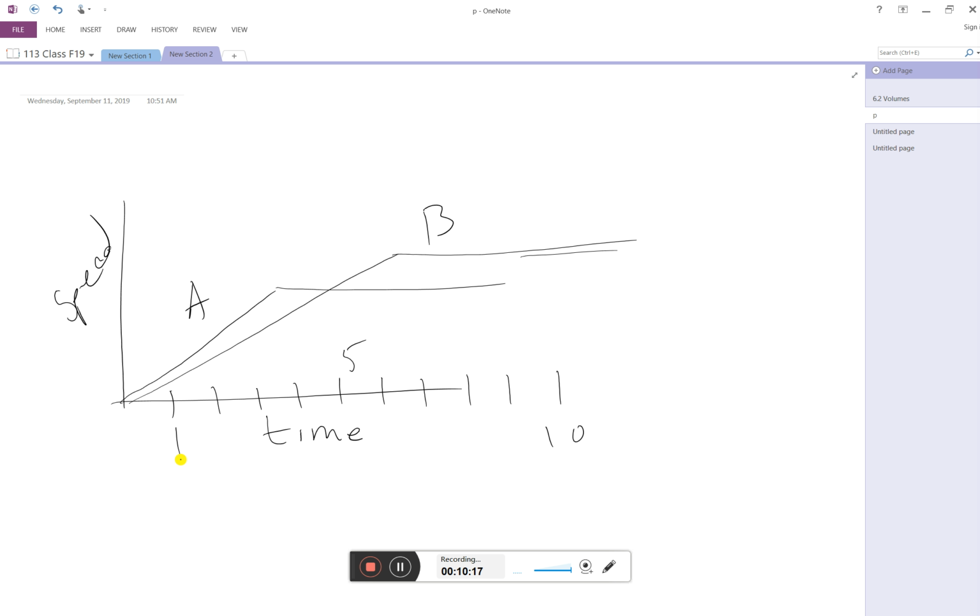Has B caught up? This is a natural place to look, here at the intersection. Has B caught up to A at that point yet? No. That point is significant. What does that mean? Yes, right there: when their speeds are equal. Up until that point, they start at the same point, and A has always had a faster speed than B. So A has to be ahead of B at that point. So B's still behind, but then after about 5 seconds, B has a faster speed.